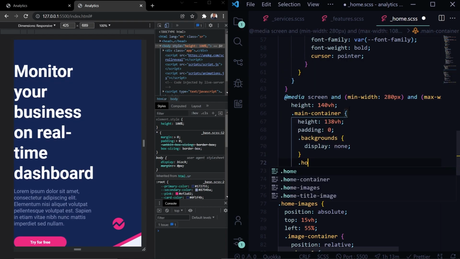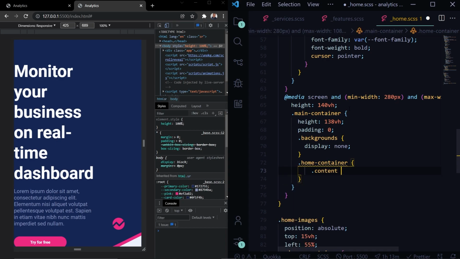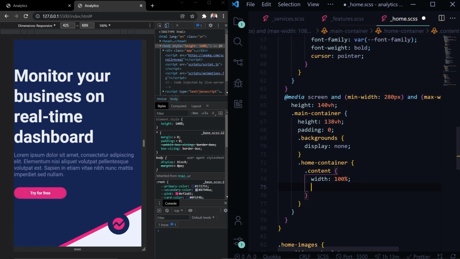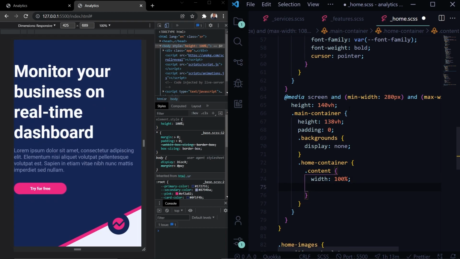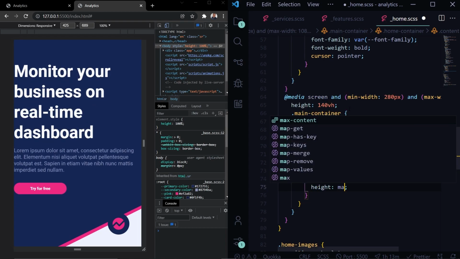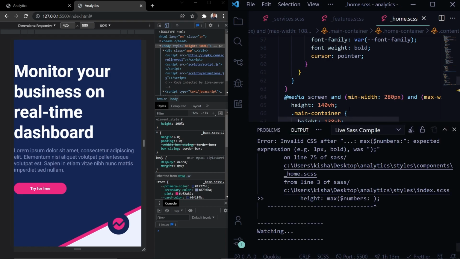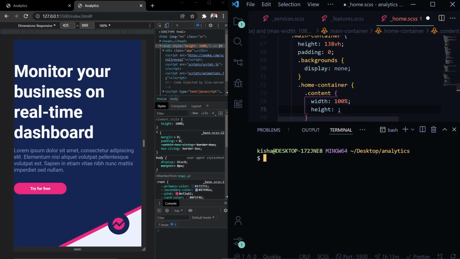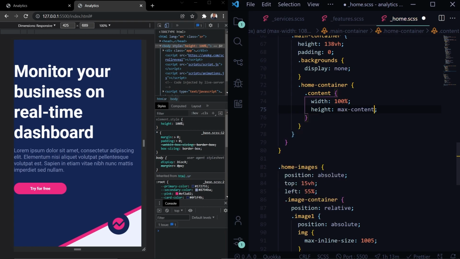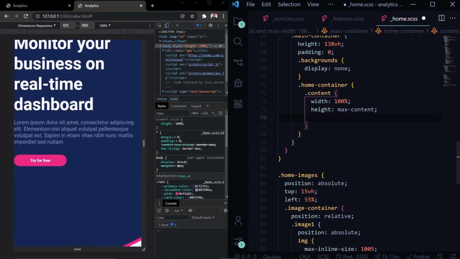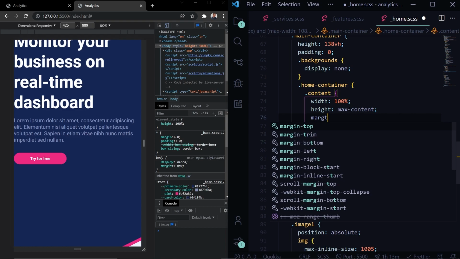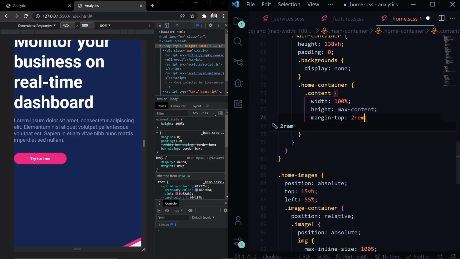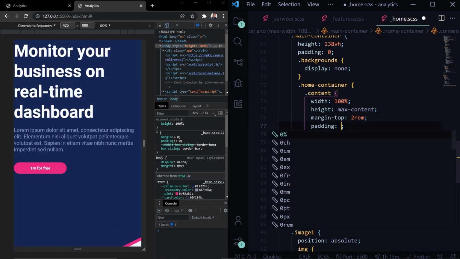After that we'll select the home container, select the content, give it a width of 100%. Then we'll give it the height of max-content. After that we'll give it a margin-top of 2rem, padding of 1rem.